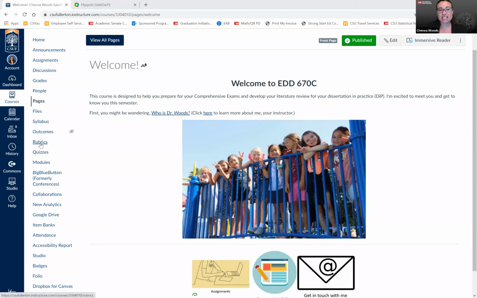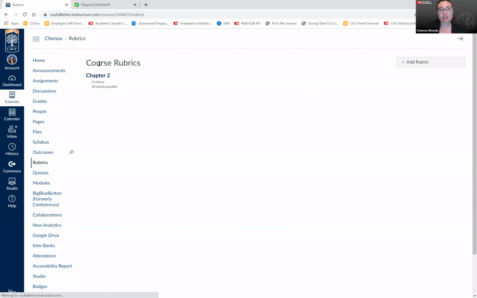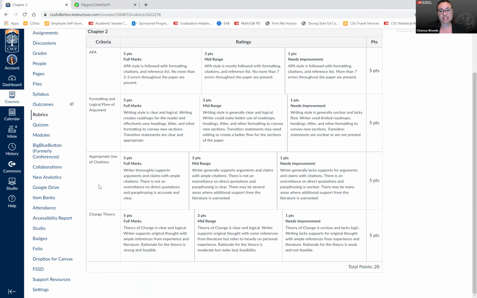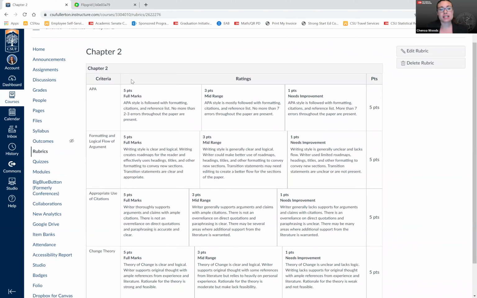My students are EDD students. They are all K through 12 teachers and administrators, and they're working on their dissertations for their EDD. So their final for the course this fall is their chapter 2 of their dissertation, and this is the rubric that I created. One of the biggest things that I learned from the lesson about the rubrics was I really tried to focus on what I wrote in the comments to describe how they will be earning the full marks. So for example, I wrote, it's mostly about what is in the paper and not about what is missing. So I tried to pay attention to that language there.